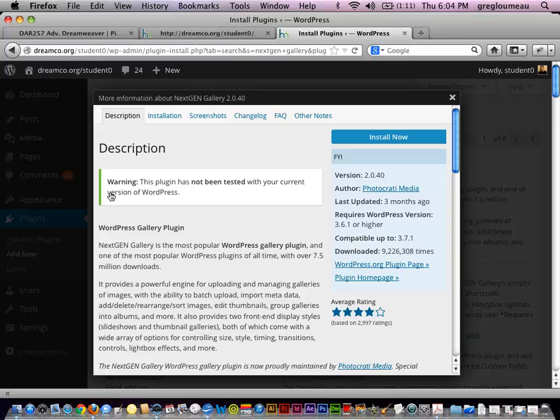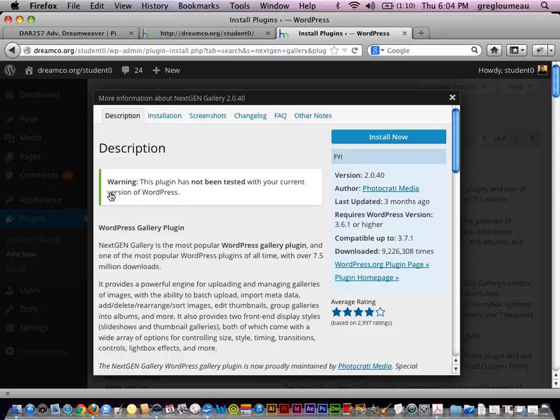Because anybody can write a plugin, right? Your sock monkey could write a plugin, right? Actually, it would probably be better than some of the plugins I've used. So WordPress does vet or validate certain plugins, but they can't get to them all, so you never know if it's going to be any good just looking at it or reading the description. However, if you click on Details, you can see this information here, which is vital.